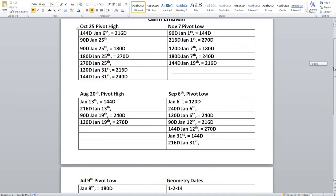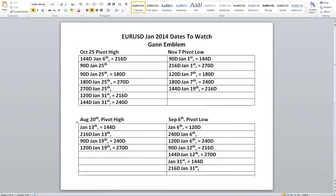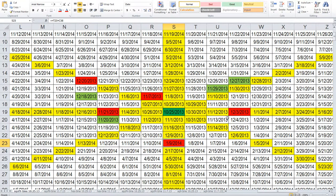if this thing continues going sideways. If we're looking at the Gann square of 9, we see that we're on the 9th. Actually, today's the 10th, but on the 9th we put a pivot low, so it looks nice on the grid. So the 9th could be a possible pivot low if this euro continues going higher, but the battle is on with the dollar and the euro, so it's a battle.